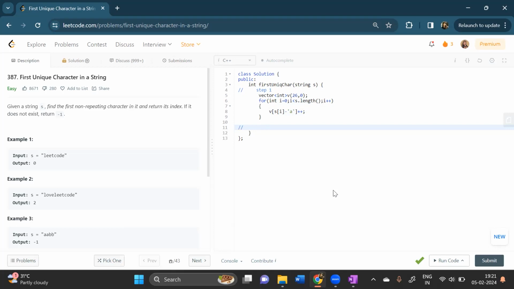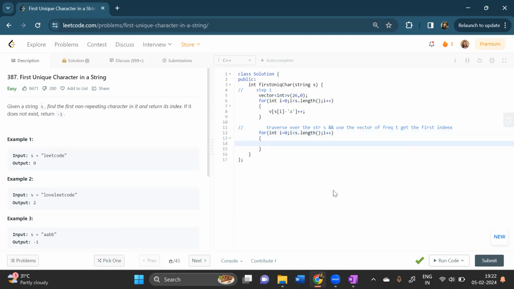After that, I'll traverse over the string S and use the vector of frequency to get the first index. Okay. So now what I'll do is I'll again run a for loop. I'll run it from i equals 0 till the length of the string that we have.